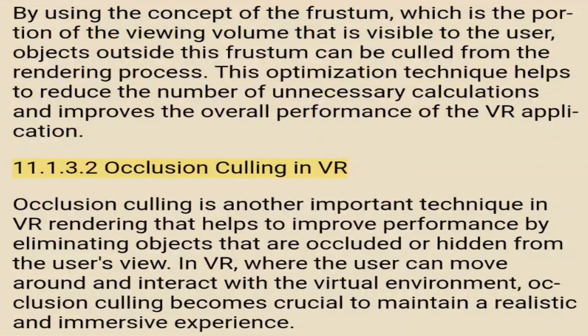11.1.3.2 Occlusion culling in VR. Occlusion culling is another important technique in VR rendering that helps to improve performance by eliminating objects that are occluded or hidden from the user's view. In VR, where the user can move around and interact with the virtual environment, occlusion culling becomes crucial to maintain a realistic and immersive experience.